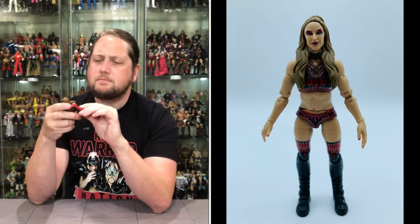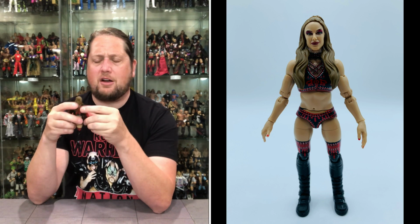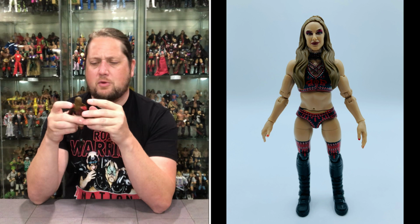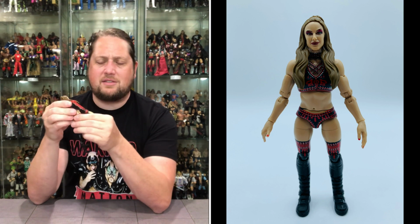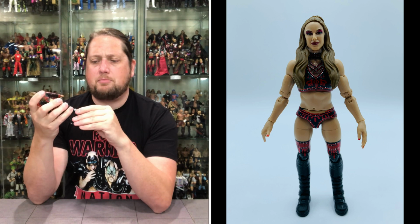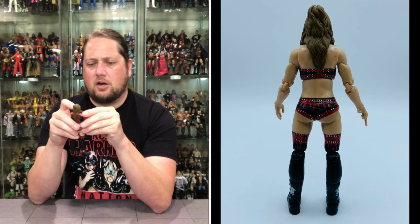Removable hands, double jointed elbows, shoulders up, down, all around. We do got a bicep cut. Of course, the head removable, moves around. Thigh cut, waist, of course, side to side. Very interesting. And then you get the double jointed knees, boot cut, and the ankle articulation.